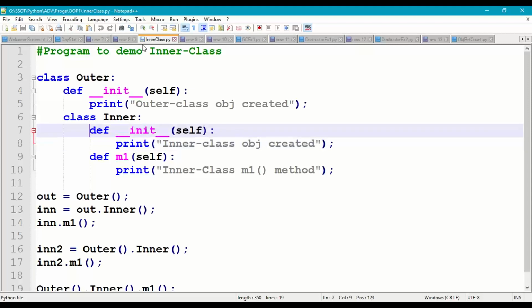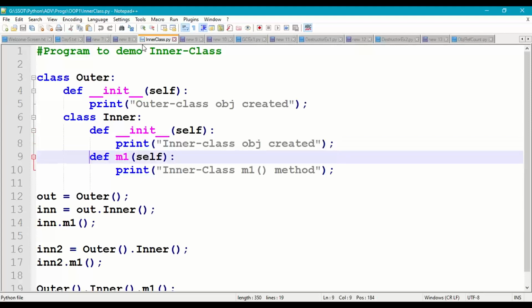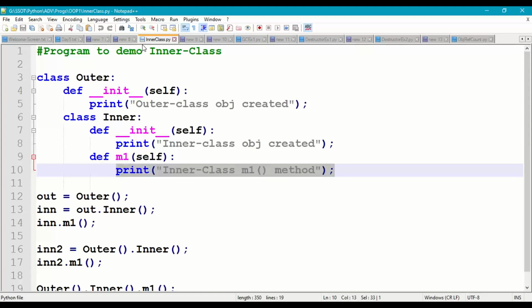Here we print "inner class object created". And then finally we are taking the inner class method m1 with a self variable, and printing "inner class m1 method".